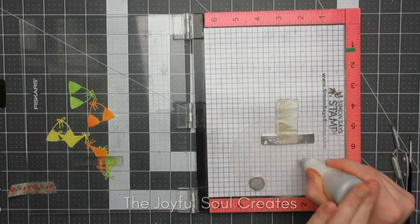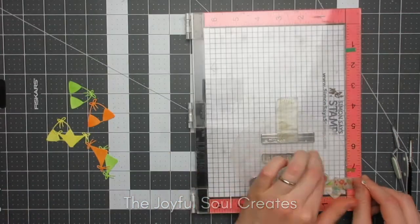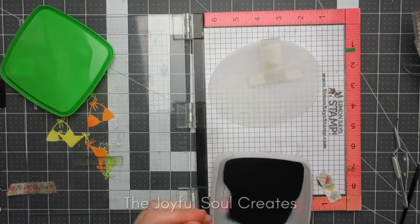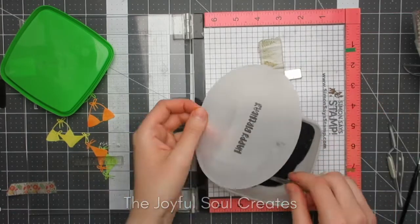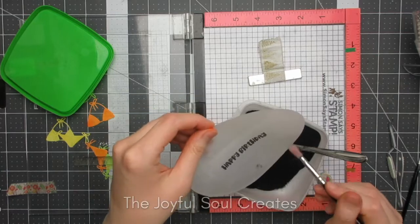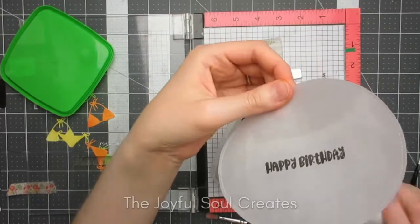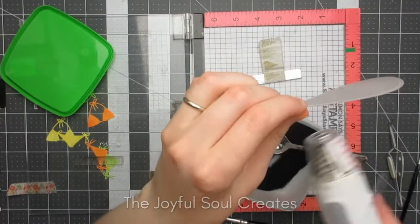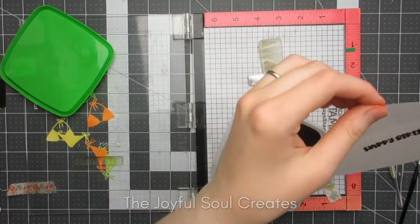For my sentiment I'm using 'happy birthday' from the Quirky Sentiments stamp set and I'm going to be heat embossing it in black. I did make sure to treat my vellum really well with my anti-static powder tool because it can cling — there was one bit where the powder stuck that I didn't want, so I brushed that off. Because vellum has a tendency to warp, I made sure to only leave the heat gun on it for a very short period at a time — heated it and moved away, heated it and moved away, until everything was nicely melted.